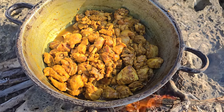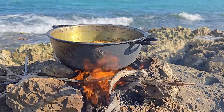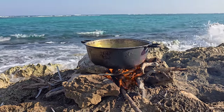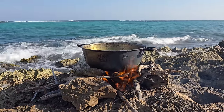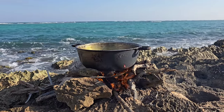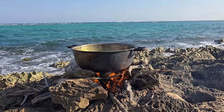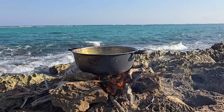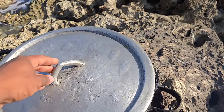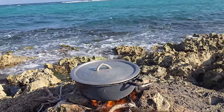Yeah man, so it's coming on nicely. As I say, this is where we are. Right at the seaside we parked today. Yeah, beautiful, isn't it? So we have a lucky pattern now. That is it. I'm making the chicken sweat and create its own water, you know.